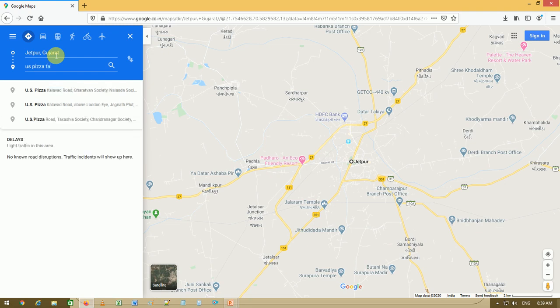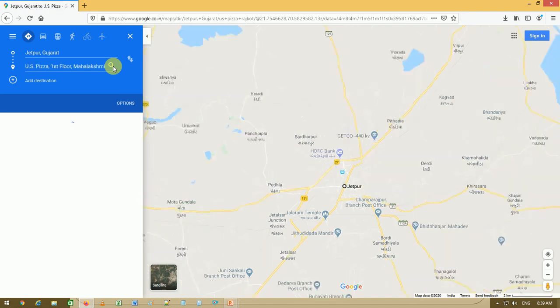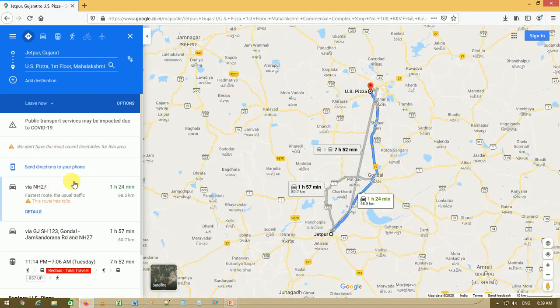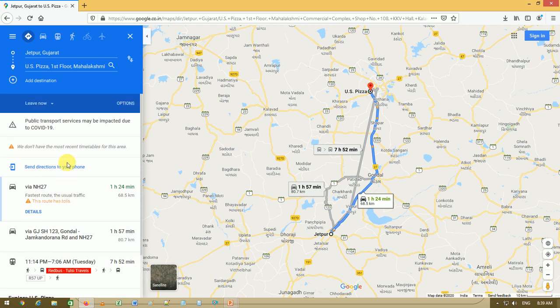So what can I do? I type US Pizza Rajkot, and when I click on the search button, it gives me information about the place. Where is the US Pizza? See here, how much time it will take, and near about how many kilometers.